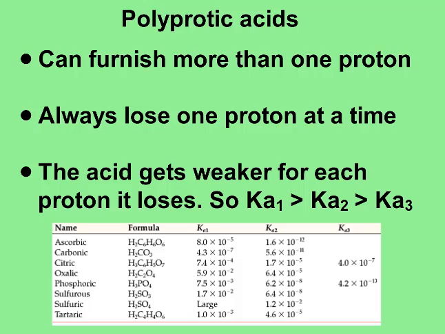When you look at your Ka table in the back of your book, you'll notice that you have Ka1 values, 2, and 3. And so for ascorbic acid here, we can see that we have 10 to the negative 5th and then to the negative 12th. All of our Ka1 values are going to be larger than the respective Ka2. And if there's 3 hydrogens attached to it, then there's going to be a Ka3, and that's going to be even weaker than the other 2.